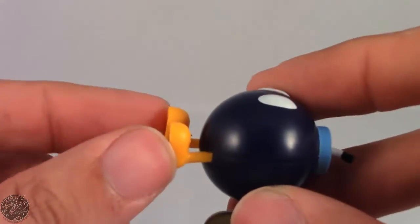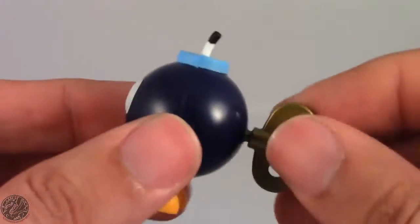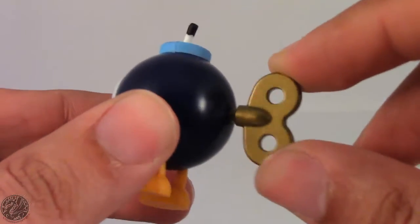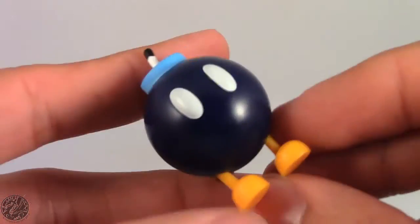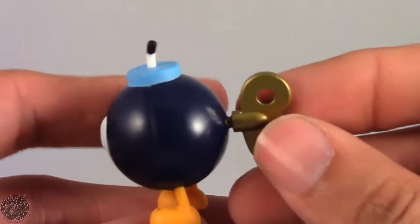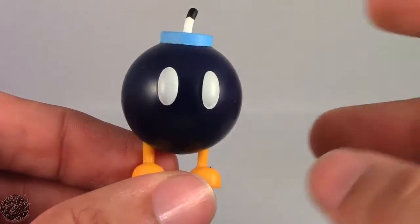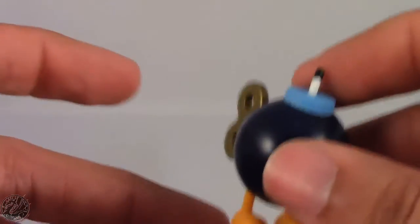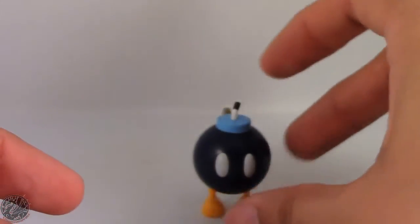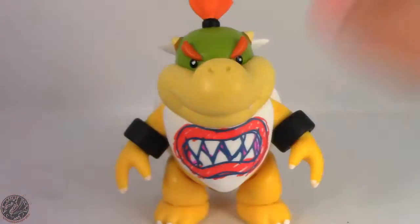His little feet. He's not articulated at all, unfortunately, and I would have liked it if his little key could turn, but it can't. Again, really not much to say about him. He's a really nice little accessory. Kind of small too, because Junior is a small figure after all, but really nice. I like Bob-omb over here. So let's actually get Bob-omb off camera and move on to Junior.